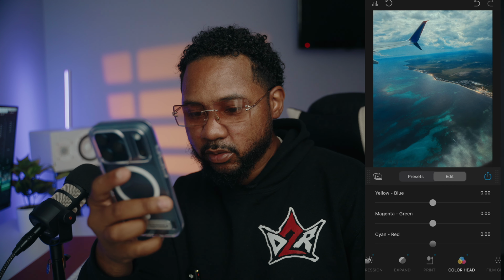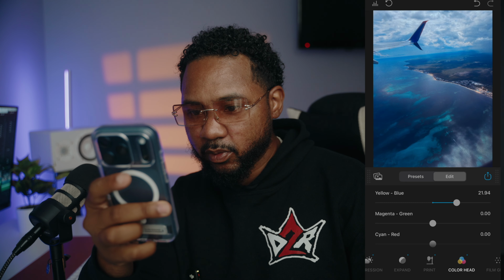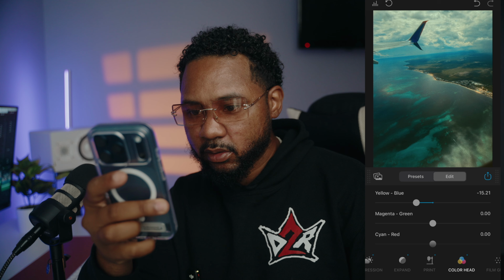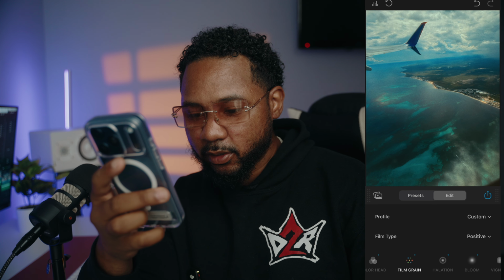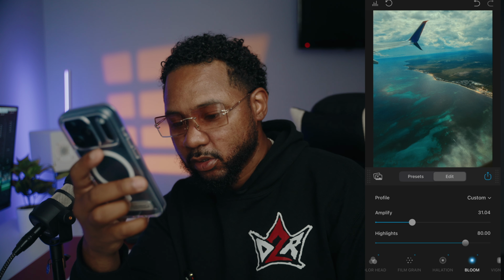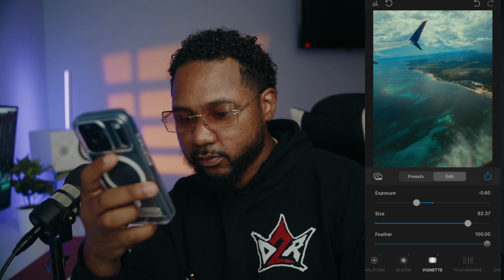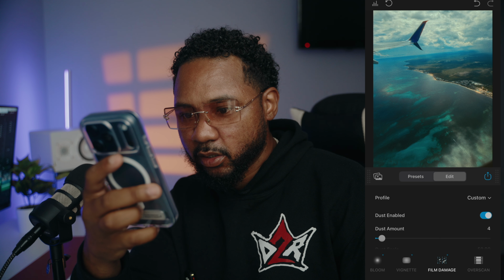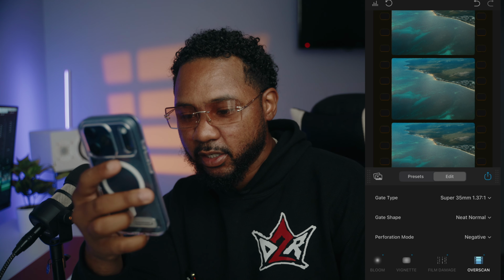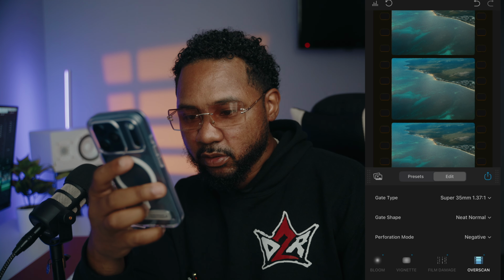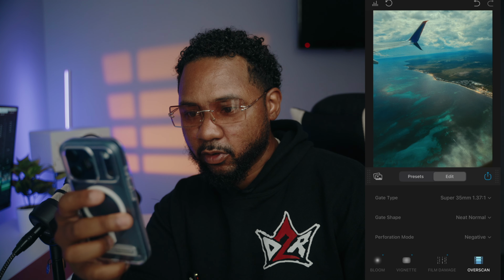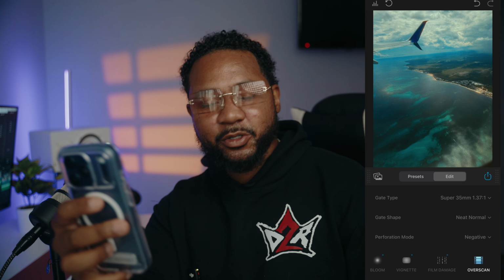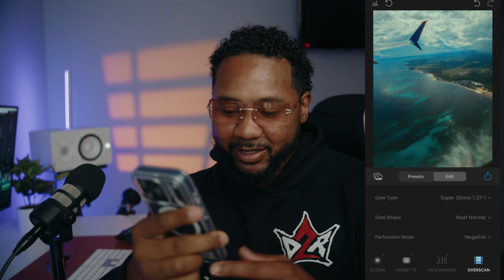And you have color head, if you want to, you can change the colors in the film or whatever. Yeah, that's low key kind of, all right. Yeah, I'm gonna leave that there too. You can add your film grain as well, your halation, this automatically added bloom, and your vignette. Like I said, overscan as well. Oh dang, they got these overscan profile templates, so you can use those as well if you wanted to. But I kind of like this as well. Look at that, before, after, before, after. Man, you can't beat the Dehancer plugin, man, and mobile application.